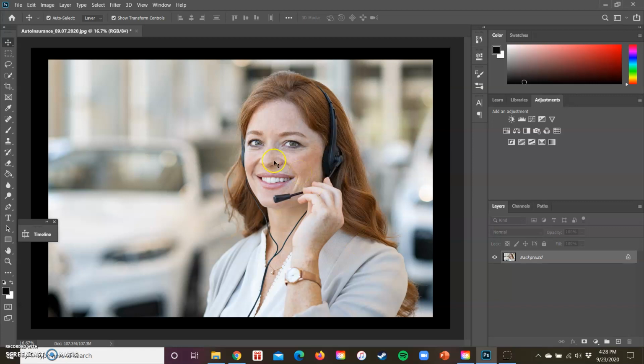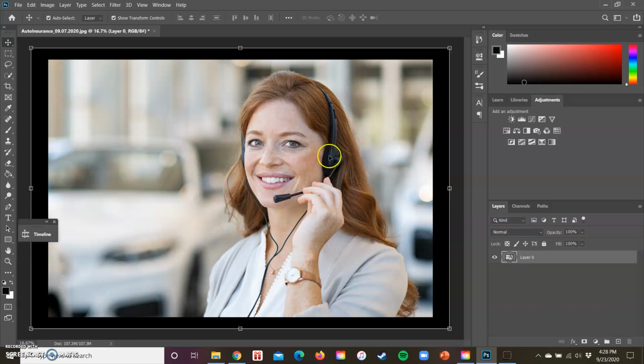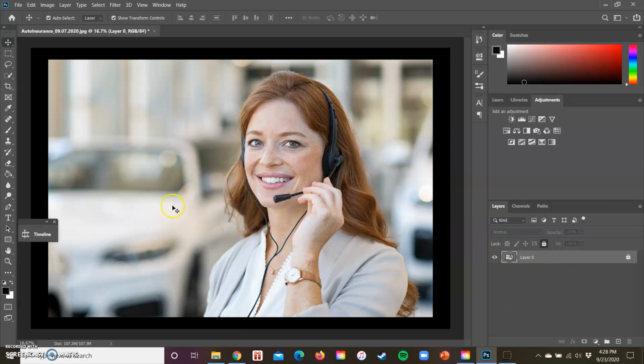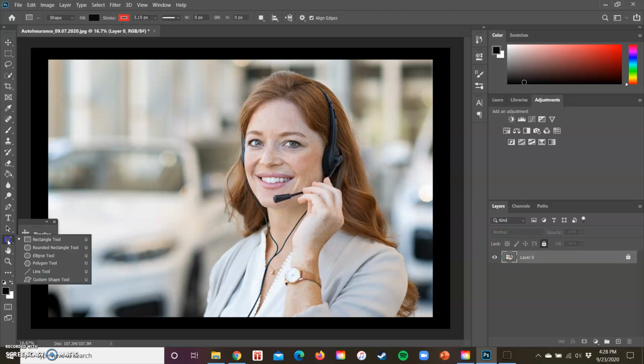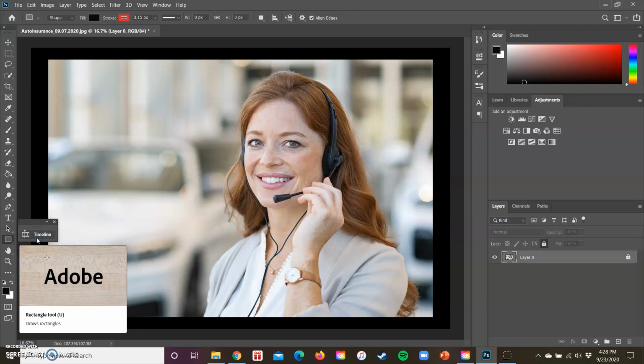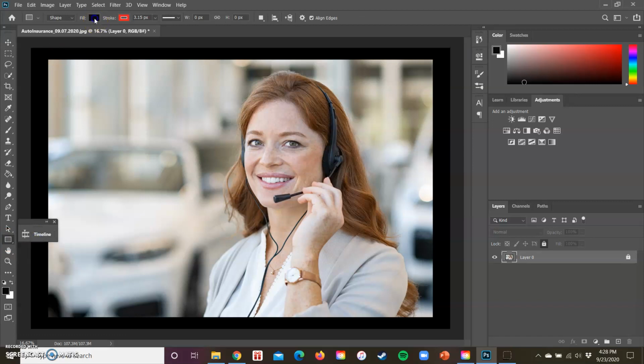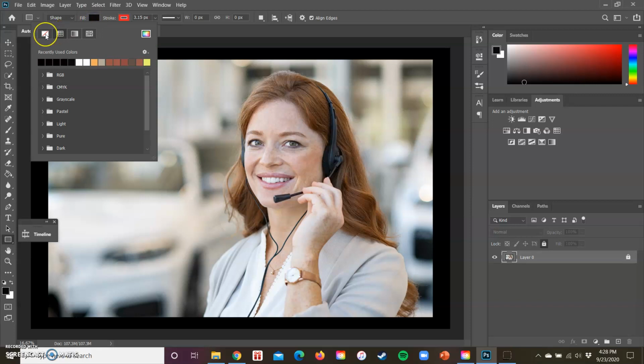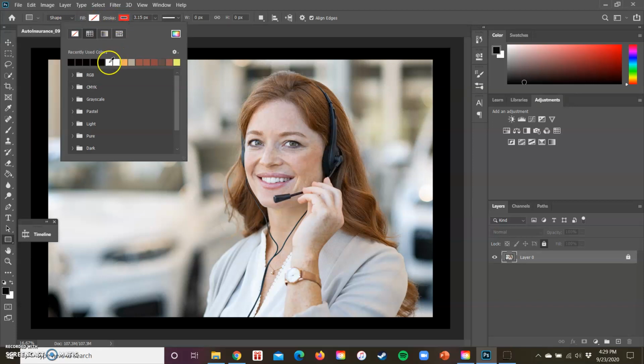The next thing we want is just a white border of this image. And there's a couple ways to do this. You could unlock this background layer and just add a stroke around the image before you added the canvas, but that's a little bit complicated to show. So the really simple way to do this is just to take your rectangle tool, and then you're going to make sure your fill, which is up at the top here, is just no color, which is symbolized by this white box with a red line through it. And you're going to make sure that your stroke is some version of white.